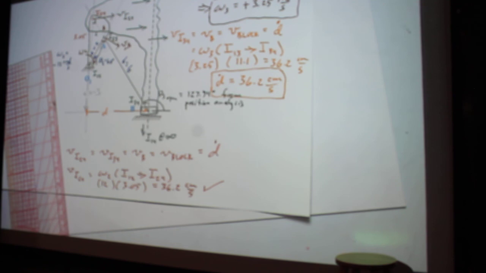Questions on this? We're going to move on to the analytical part now. Why is the omega 2 negative? Omega 2 is given in the problem statement as being negative. Yeah, but why didn't you plug it in as negative? Because I'm only looking at absolute values. I'm looking at magnitudes. What else? All right, so let's look at the analytical part.